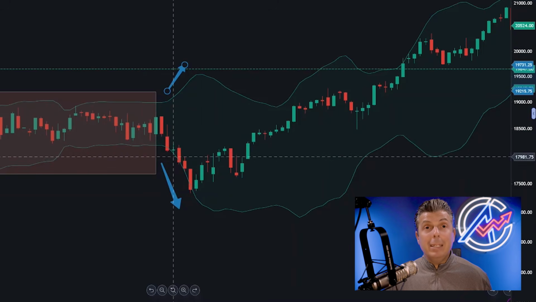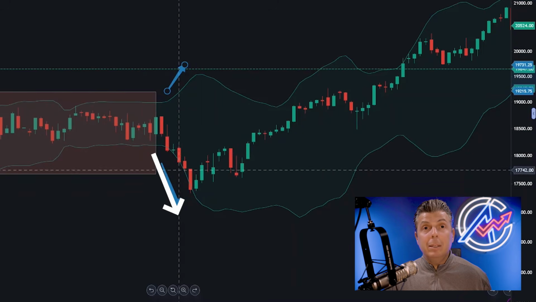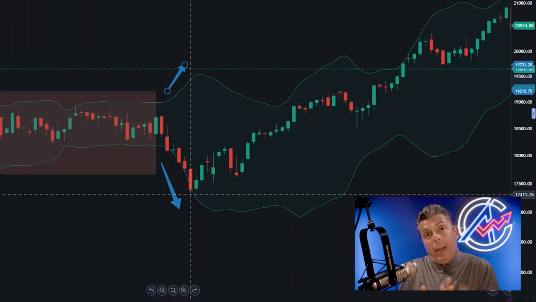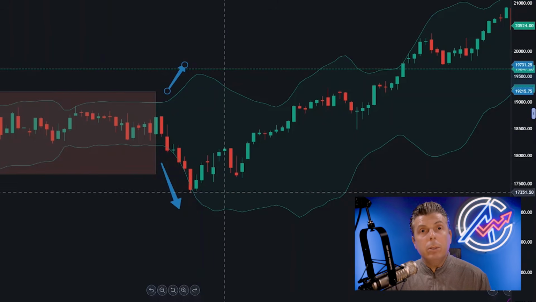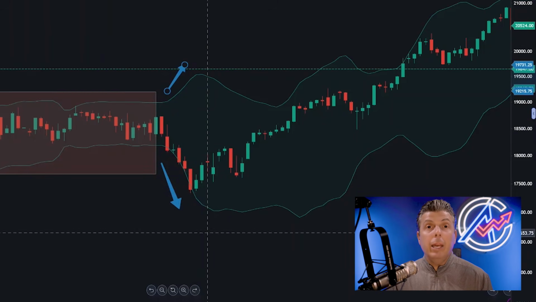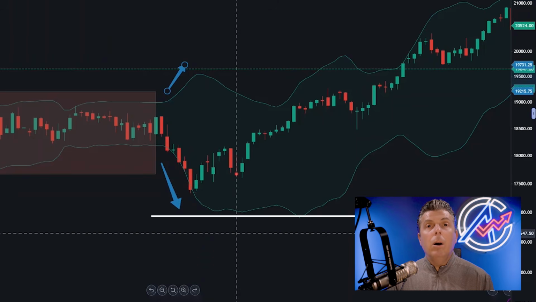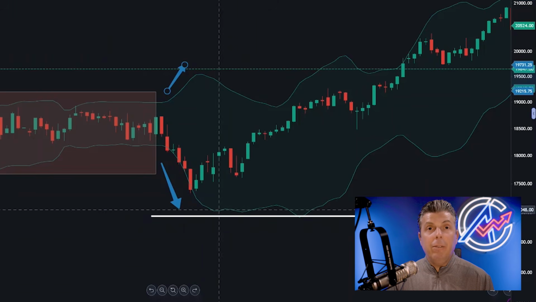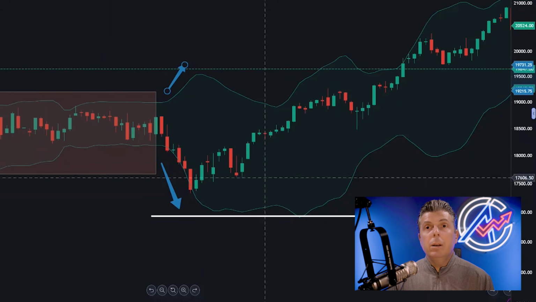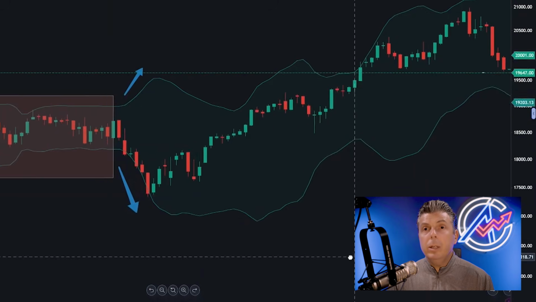So if the market is expanding outward with the Bollinger Bands and it's hugging that bottom Bollinger Band and they're going out like that, I'm only looking at shorts. I'm very careful at looking at longs. Until when? All of a sudden, the bottom Bollinger Band starts to get flat. Once that Bollinger Band gets flat and you start to see mean reversion, let's move the chart down a little bit and show you what I mean.